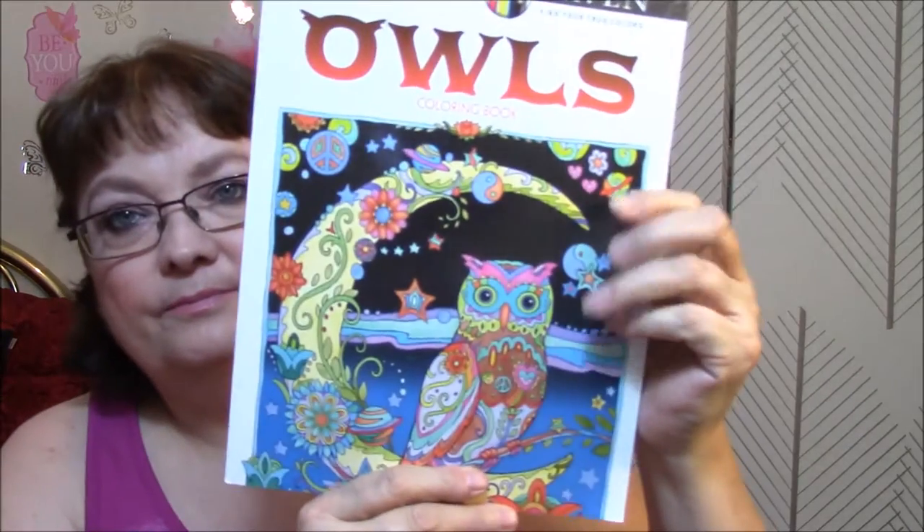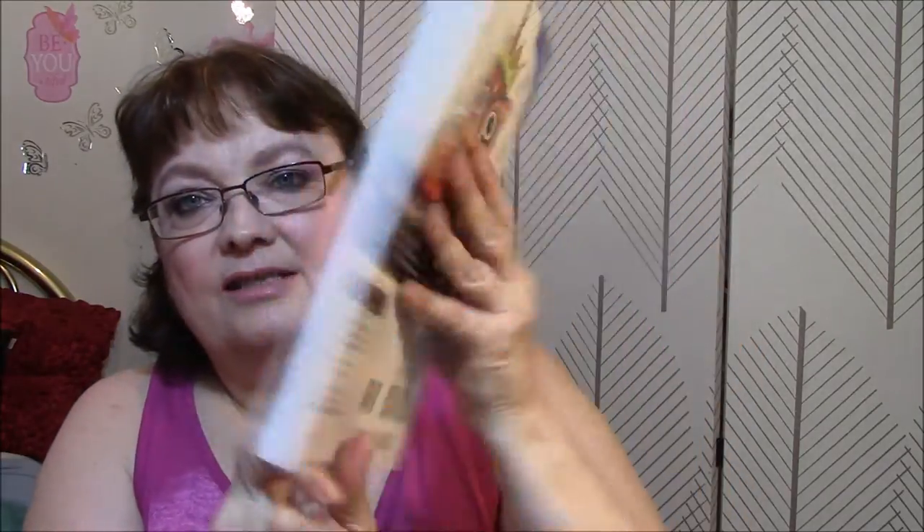The next book — these are books that I got when I first started getting interested in colors. And this one here is a Creative Haven Owl's Coloring Book, and this is over 30 owl designs to color. More than 30 fanciful full-page illustrations depict the wisest of birds in lush tapestry-like settings, covered with flowers, paisleys, and other fun-to-color patterns. These adorable owls are posed against vivid backgrounds brimming with intricate designs. So that's that.